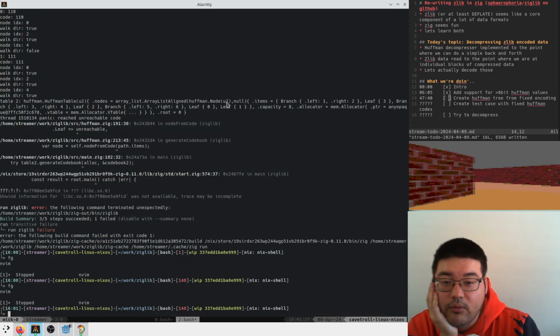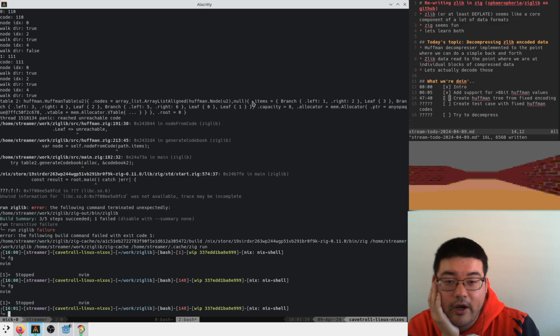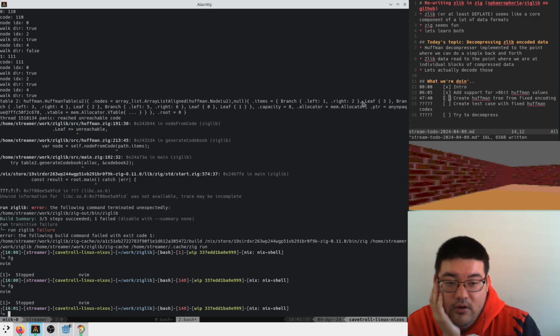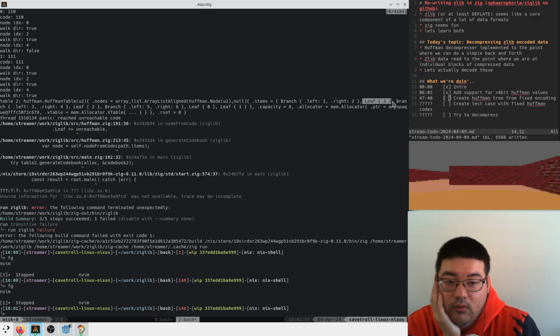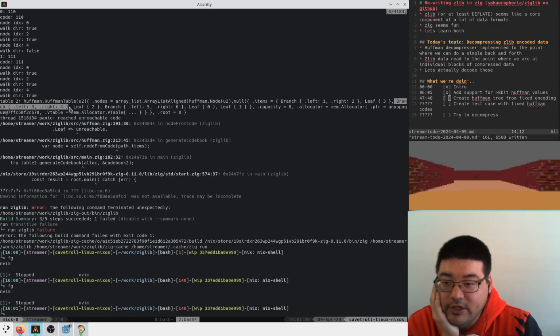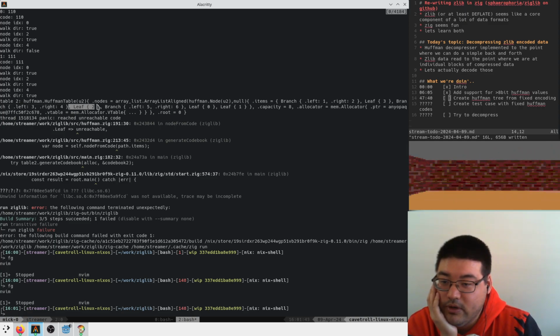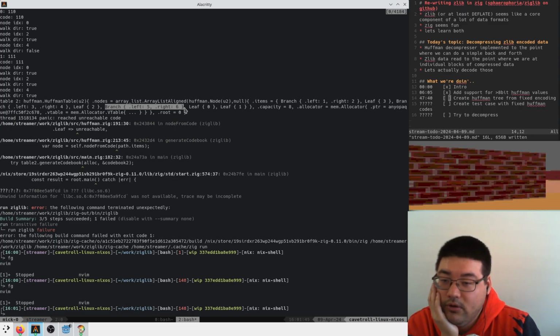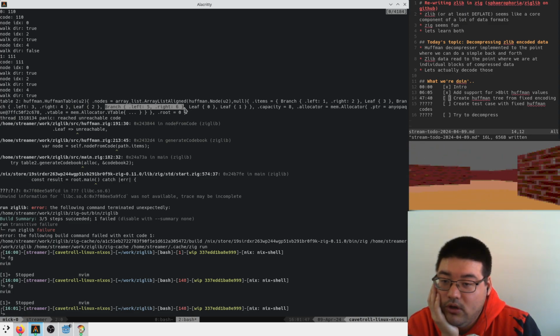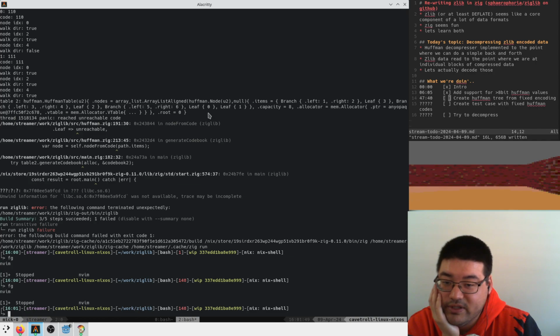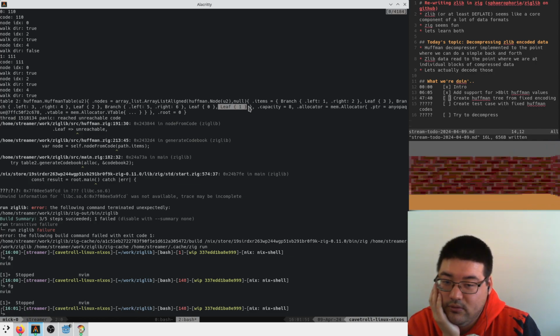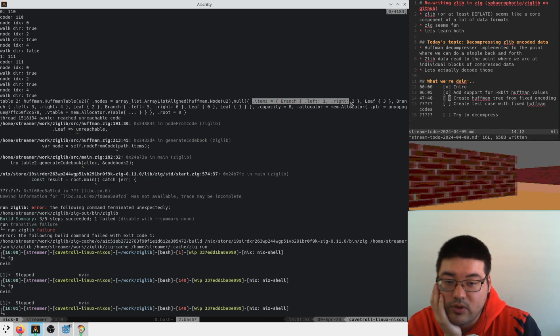So we have an array list where our root item is a branch that goes left 1, right 2. So this is 0, left 1, right 2, a new branch. The second branch goes left 3, right 4. So left 3, right 4. Yep. 4 has a branch left 5, right 6. So I don't see anything wrong with this tree.